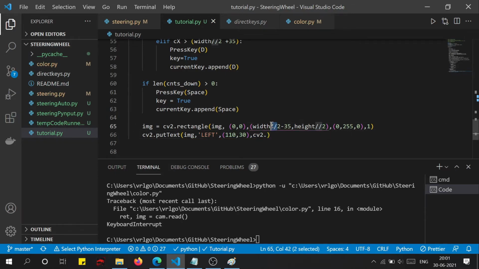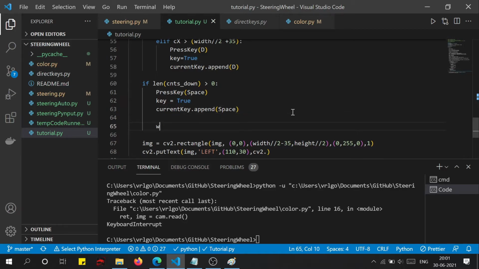By the way, this double slash means floor. So what it means is that if suppose your width was, for example, 150, and if I do by 2, that will basically give me what? Okay, this doesn't prove my point.